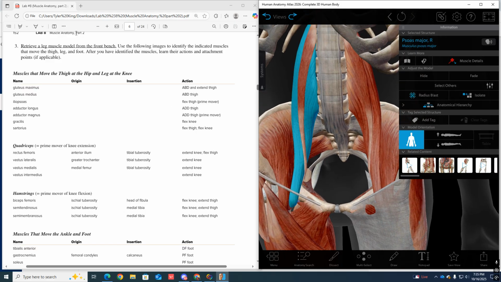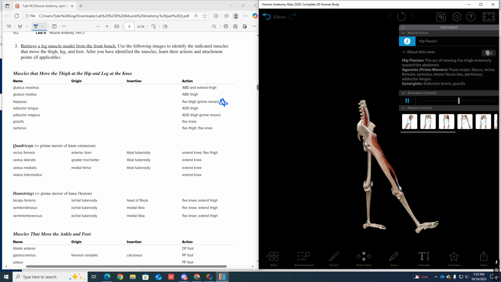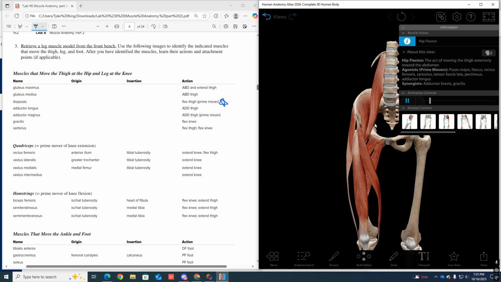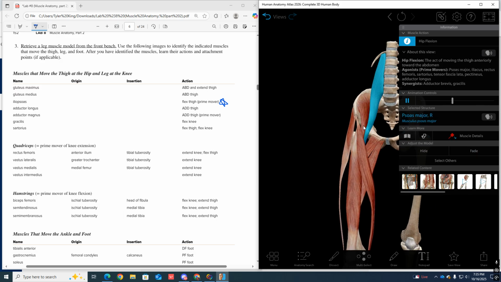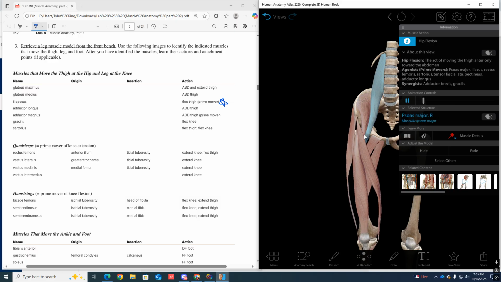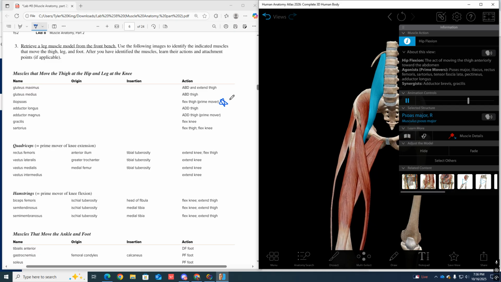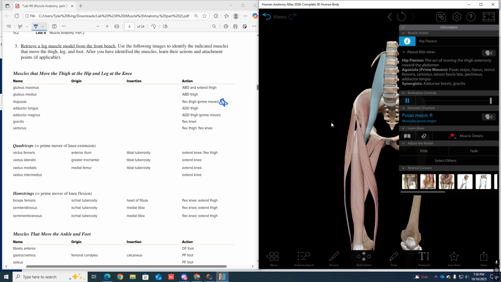And this muscle is the prime mover. We'll take note of that. It is the prime mover of hip flexion. And we know what this one looks like. Remember, flexion is forward. Let's look at a quick video. Flexion forward, as we can see here, moving forward with the hip. And we can see both the iliacus and the psoas major as they come down to combine to form the iliopsoas as they help to flex the hip. Just remember that this is the prime mover of flexion of the thigh.